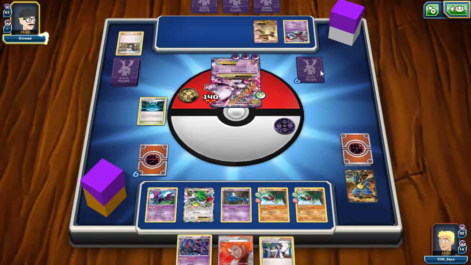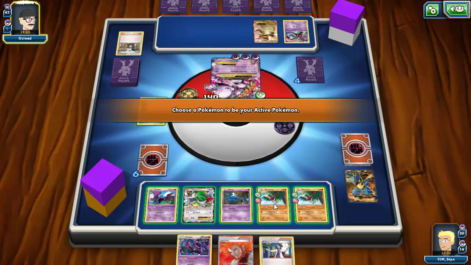My opponent's taken quite a while to pick out his prizes. I mean, you can't really see what your prizes are, so I guess it doesn't really matter.